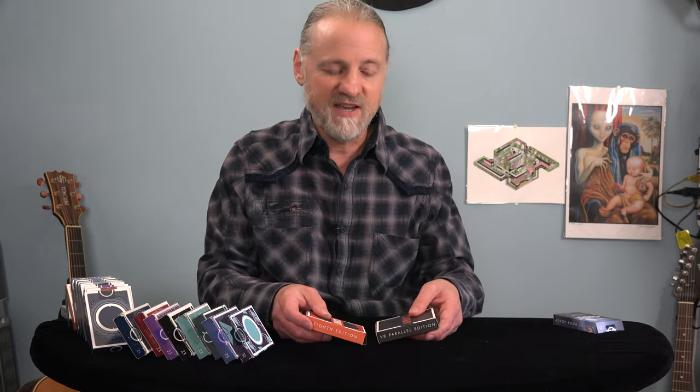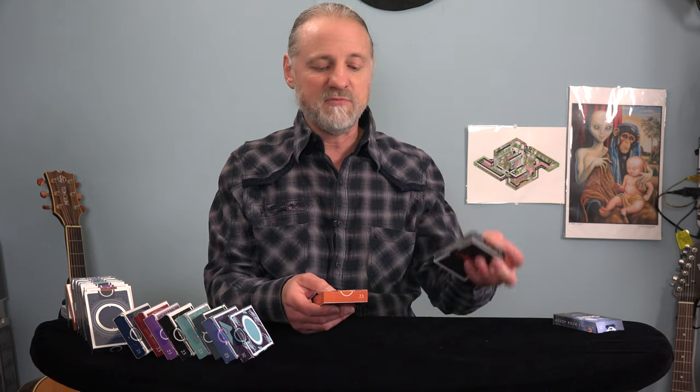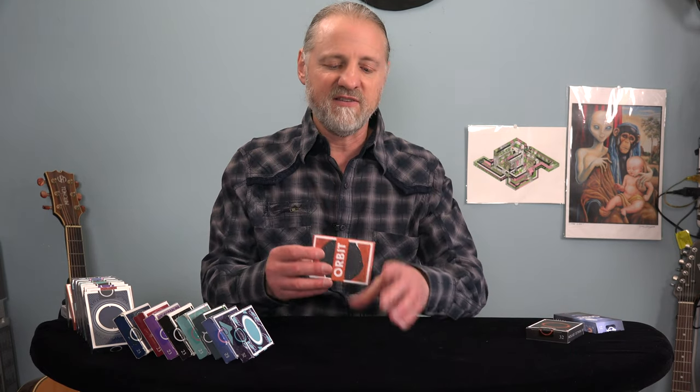So now we get to the 8th edition. This is the newest edition that's out right now. So we have the V8 and the V8 parallels. There's also a parallel edition. The parallels are sold out, as far as I know, at least from Chris's site, from Orbit AF. You can certainly check and see if you can find them elsewhere. I like the parallels quite a lot as well, but let's look first at the regular V8, or the regular 8th edition.